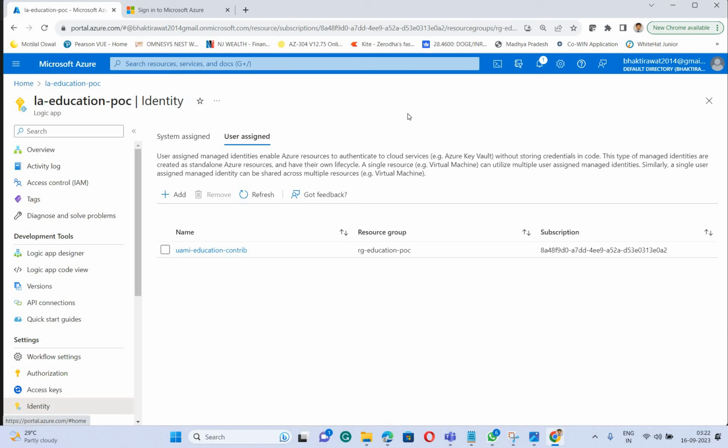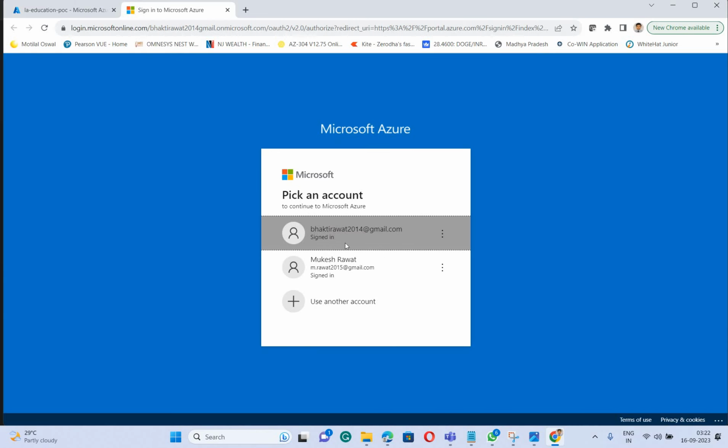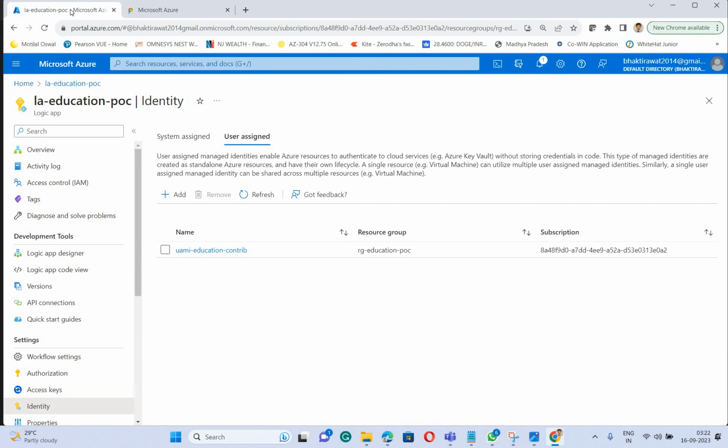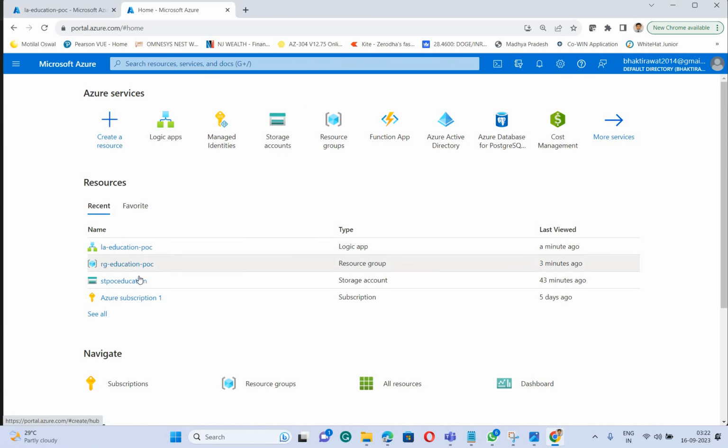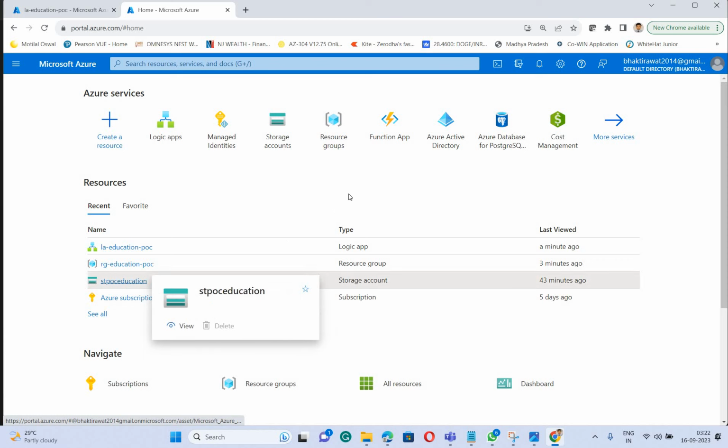Okay, so here I'm opening the next tab. One is already here, it's LogicApp. Let us open another tab for the storage account. Here this is my storage account, ST POC education.